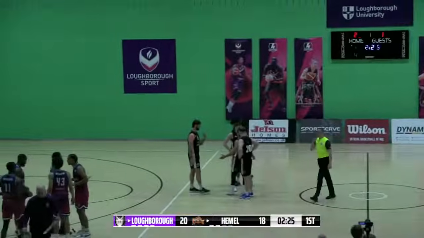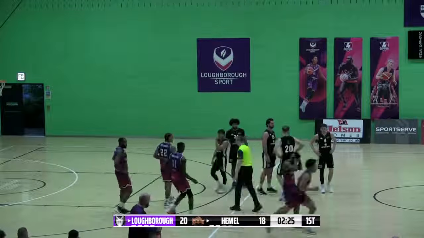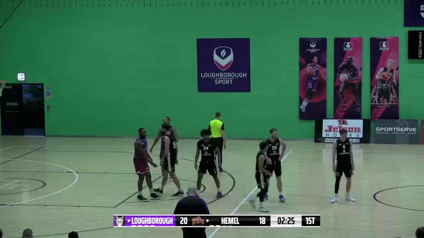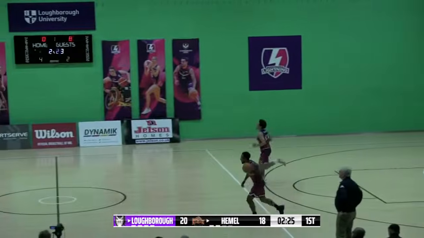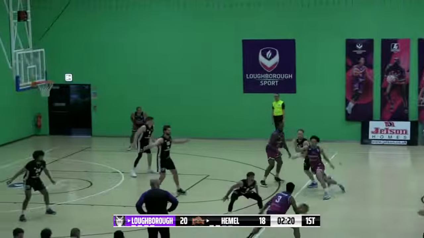And we are back after that timeout. Seth Wiley on the inbound for Riders. No backcourt pressure here from Storm. They look to be in a 2-3 zone at the minute.